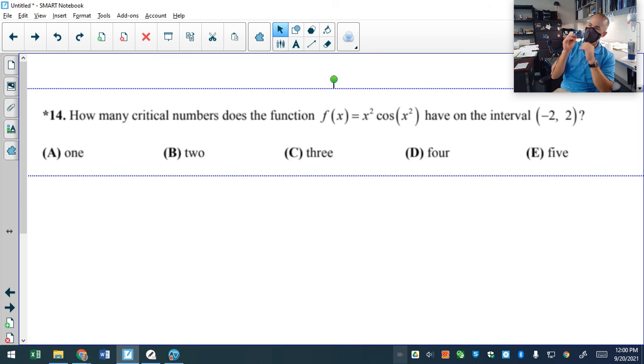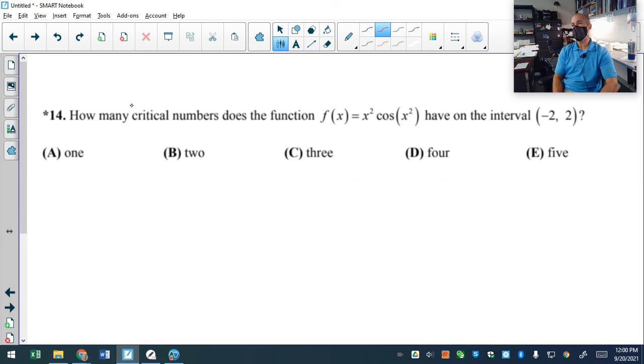So the one thing that I don't like about this question, not that I don't like it, but you're not ready for it, is I have very briefly told you what a critical number is, but we have not talked about it in detail. So if something like this shows up on the test, I will not use the phrase critical numbers. But we have answered this question before, and it was worded as how many horizontal tangents.